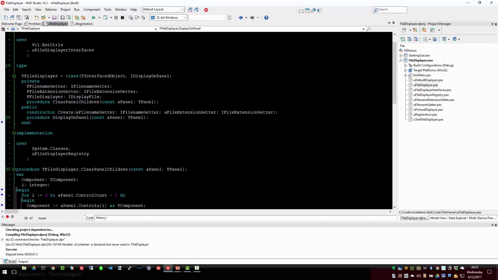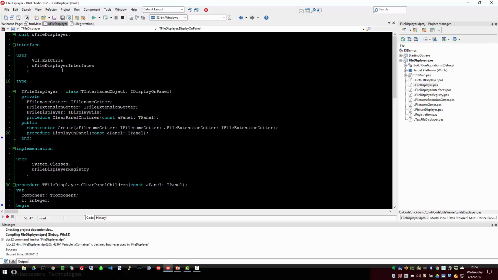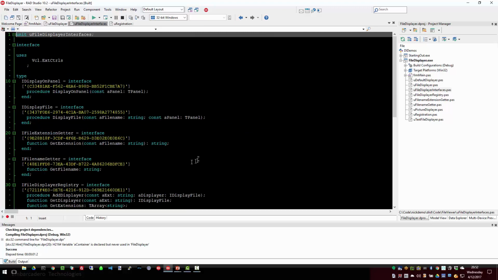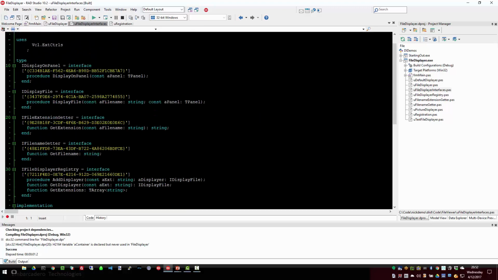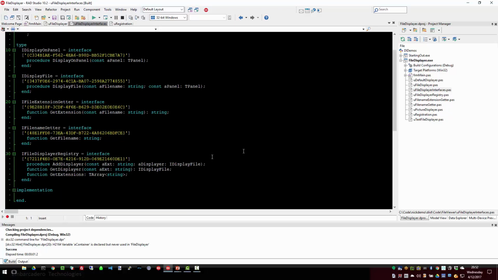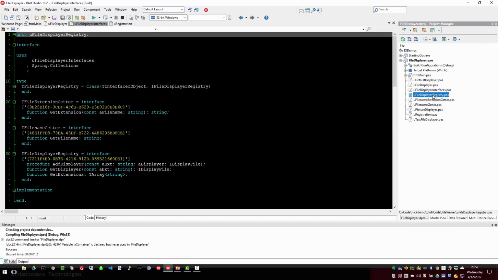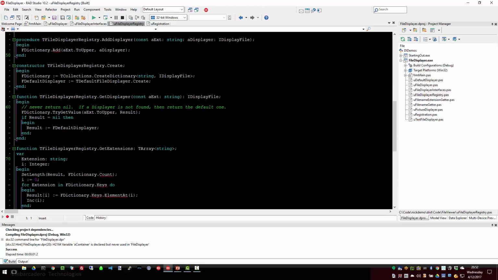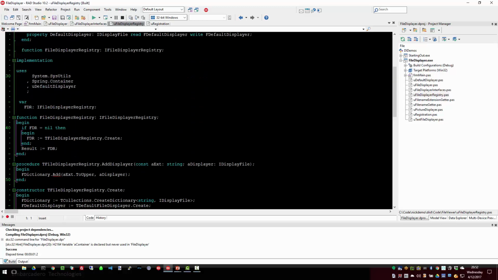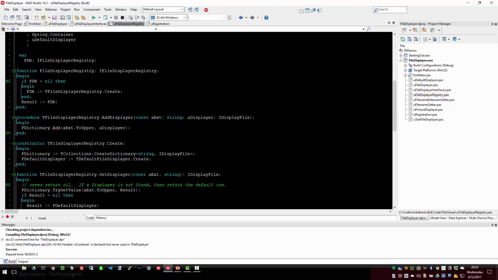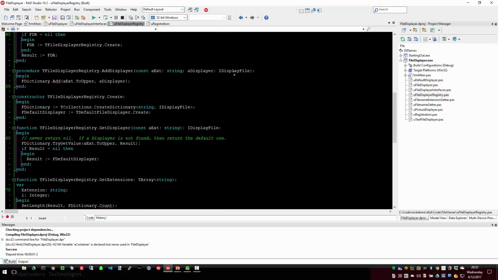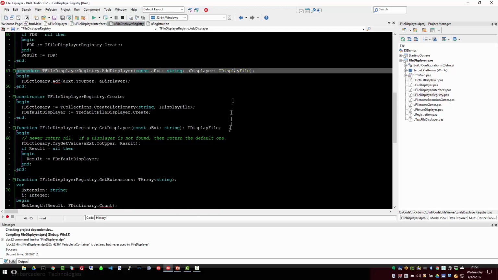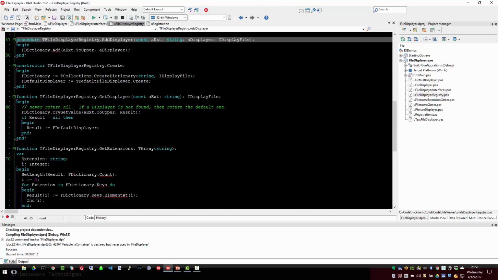This class is completely standalone. It only depends on a unit called FileDisplayer Interfaces, which is probably pretty familiar. It looks the same as the one from the last example. This is a simple display registry, which we use to just hold on to the list of extensions and displayers, which will display that extension by the IDisplayFile interface, by the way. It's just a glorified dictionary that manages that.